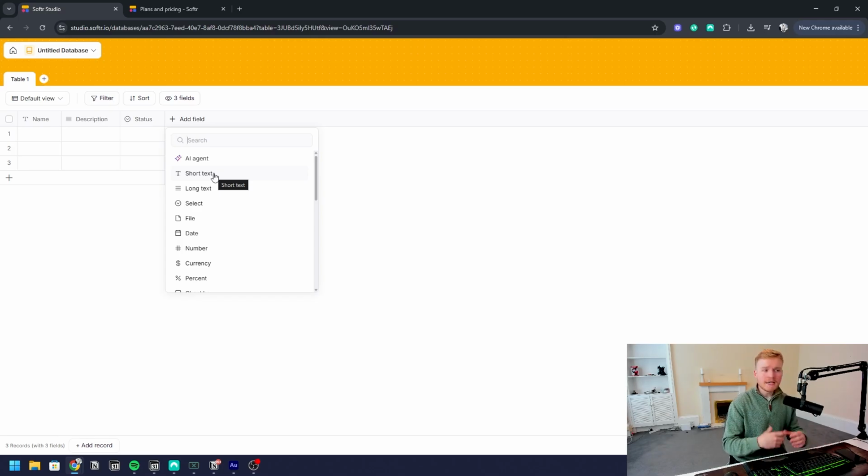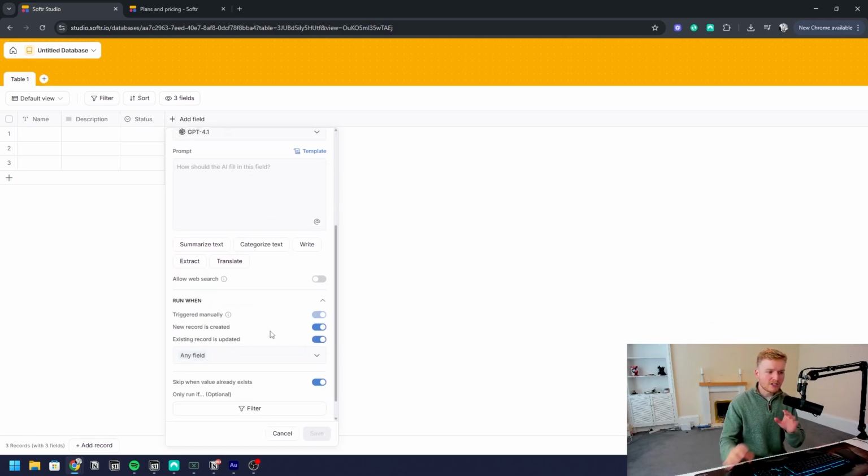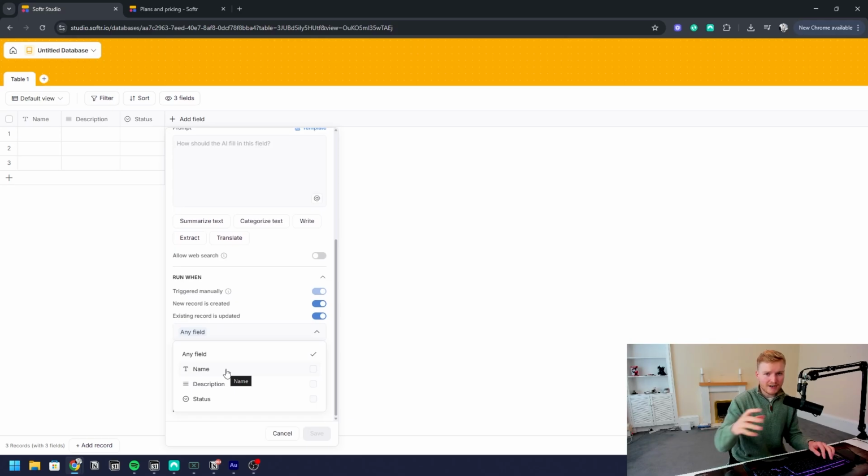We're going to be taking a content planner with information inside of there. We're going to be adding some form of description tool where we can actually copy and paste certain things that are going on. And then we're going to trigger the AI agent to run when something is triggered. We could do it manually as well, we could run it as a button, or we can do it when certain things are updated, so we could have it run when certain descriptions are updated.